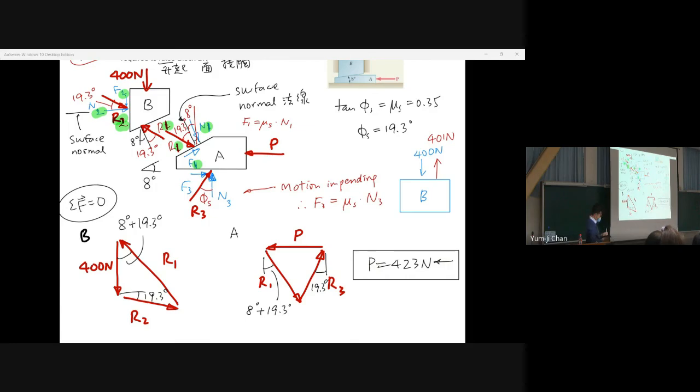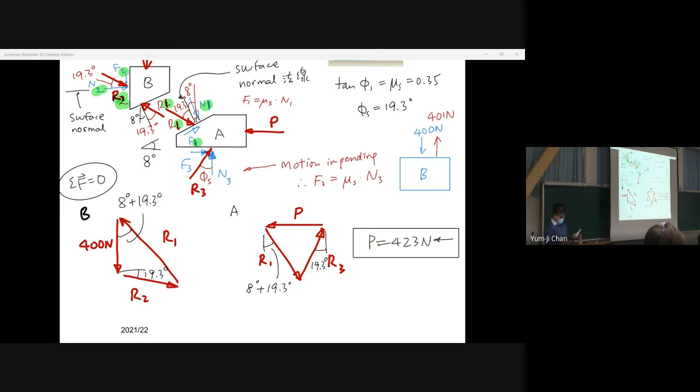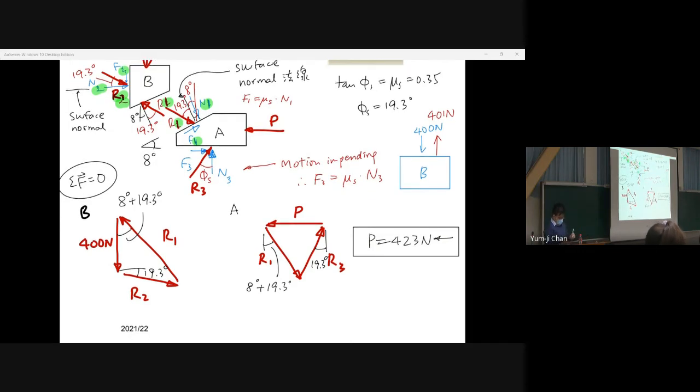If I add 423 or 424 newtons to the left, it will go up, and after I remove the force, the block will stay. So these are two different things.